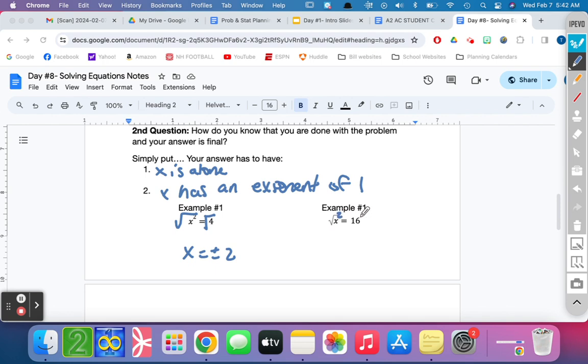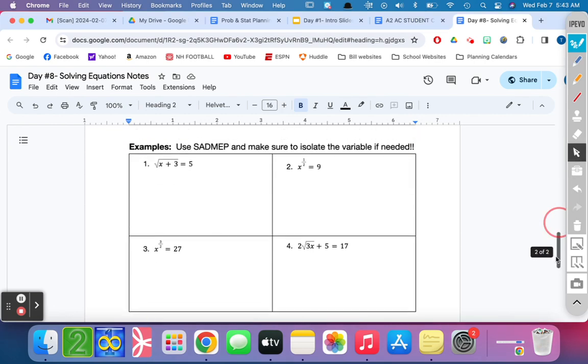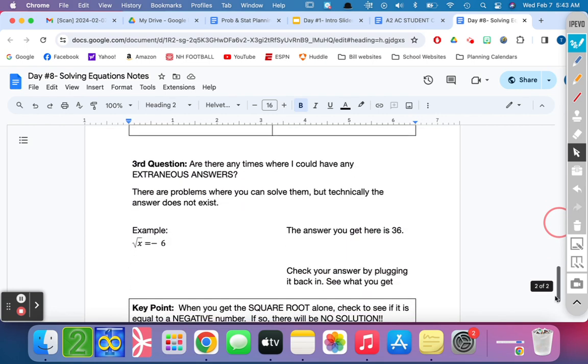I get rid of square root by squaring. Those go away, so x equals, now this is going to be a big number, 196. Right, 16 squared is 256. Nice try, Stackhouse. Jeez, it's 5:33 in the morning for me too. So 256. Okay, but x is by itself, and the exponent is 1. So I have both those things. I am done with my problems. Okay, gotta finish these notes up. Almost done. So I have a couple examples for you to try on these. And Miss Tuttle has the answer key, so just check those out.